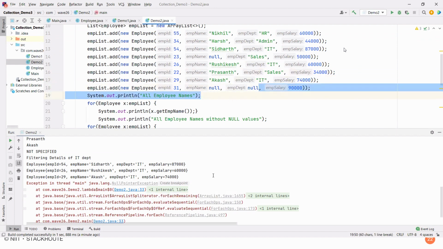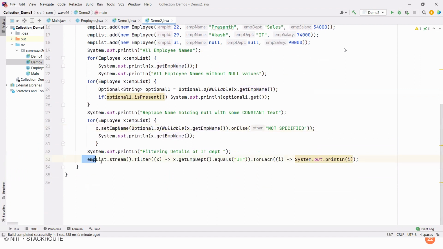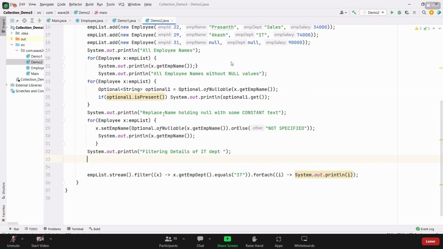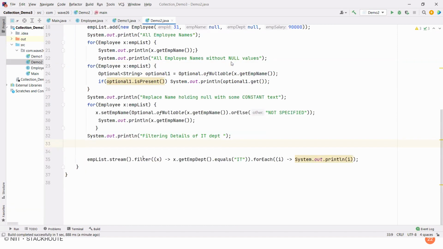Again, I'm telling you we don't have control over the data set. We have control over programming. So in order to overcome this null pointer exception, I need to ensure I only do the comparison operation for my not-null values by using the Optional class. Shall I? Yes, ma'am. So I'm filtering details of IT employees with Optional so that I can avoid this null pointer exception.